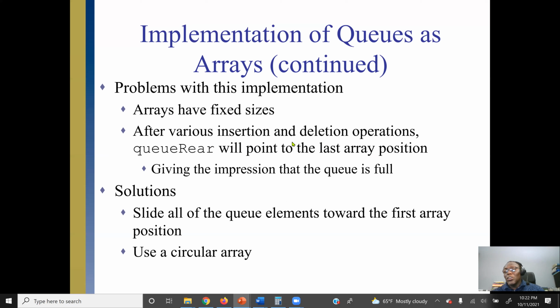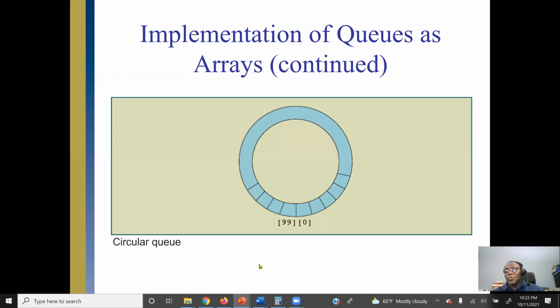After various insertion and deletion operations, the queue rear will point to the last array position, giving the impression that the queue is full. But again, we have elements in the front. So what is the solution? We're going to slide all of the queue elements toward the first array position using the concept of a circular array.